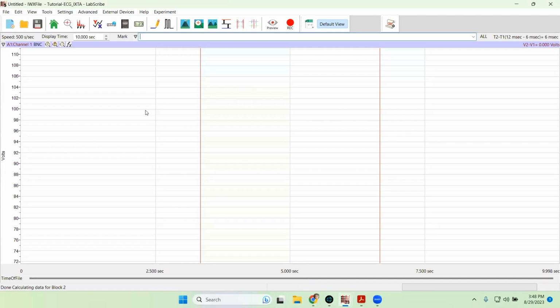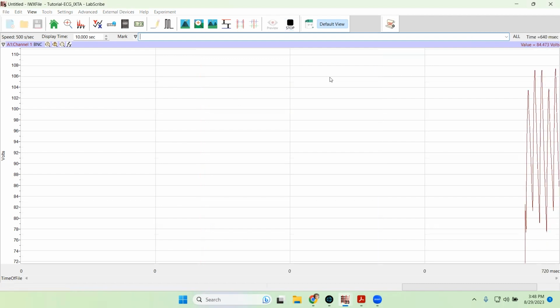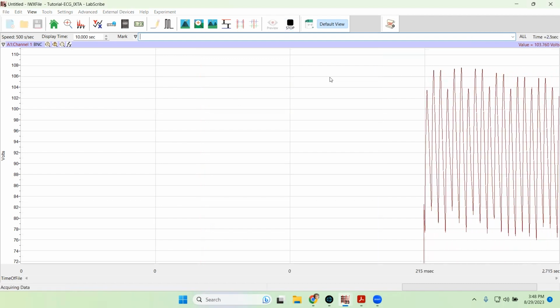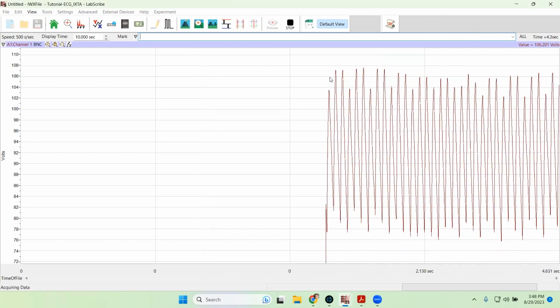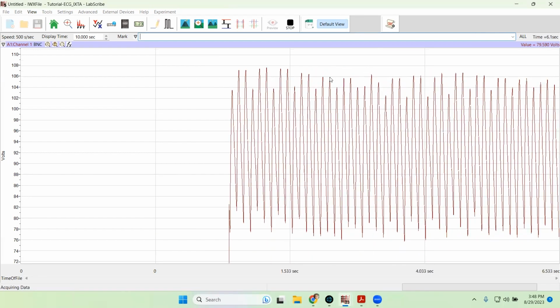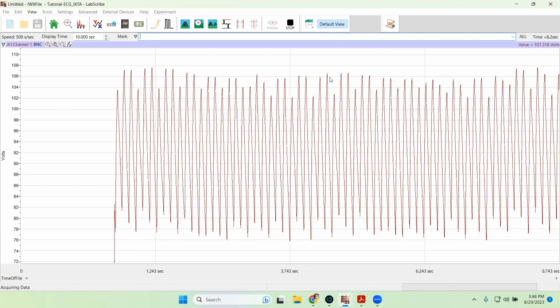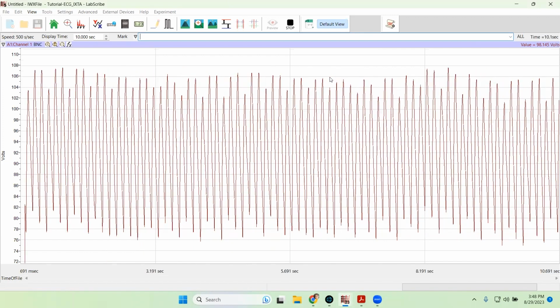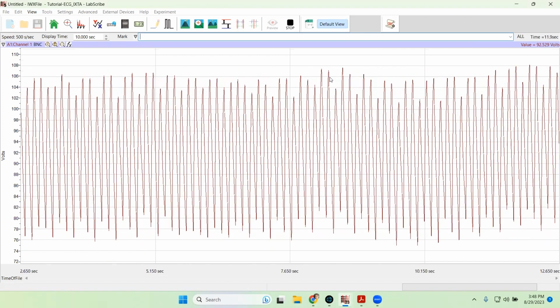So to show an example of that, this is the software that comes with iWorks equipment. It's called LabScribe. When we push the record button, you'll see a mouse blood pressure signal. So while this would be recorded while the mouse is anesthetized and the researcher is performing their experiment.